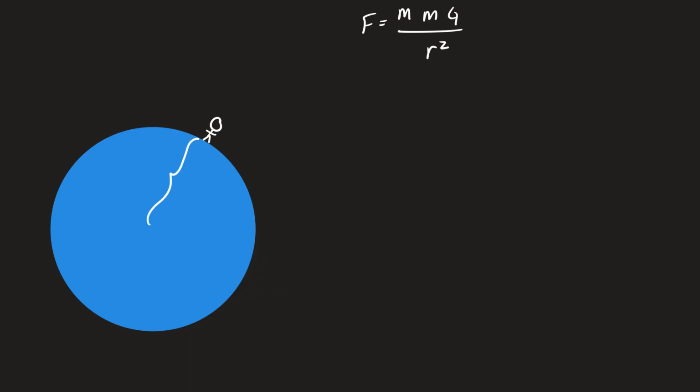I don't think we have to worry about adding that extra meter for the middle of you, because the radius of the Earth is 6.37 times 10 to the 6 meters. If you're desperate, go ahead and add 1 to it, because you're 1 meter away from the surface. But I don't think we have to worry about that too much. And I want you to calculate the force of gravity on you from the Earth. To do that, you're going to need the mass of the Earth, the radius of the Earth, and the mass of you as well.